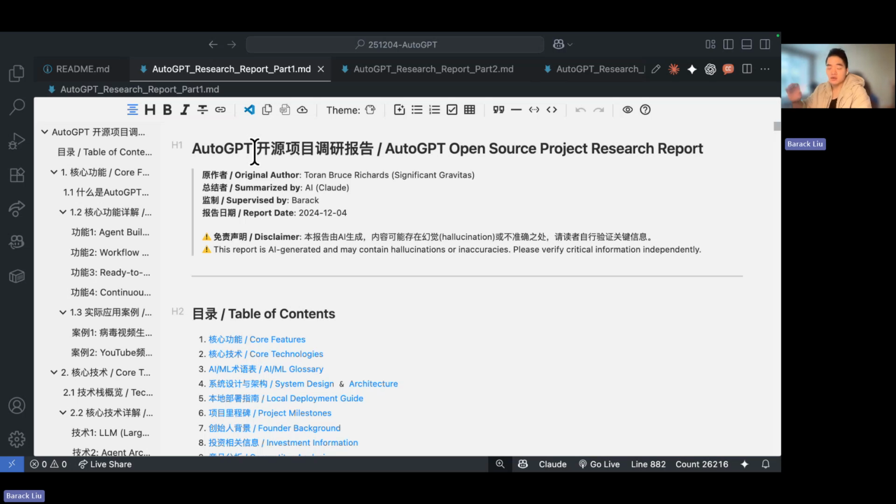Right now I say, hey, here's the source code. Please generate a report based on the source code. That's a workflow change, and I hope that in this way we can reduce the hallucination. Okay, let's start.